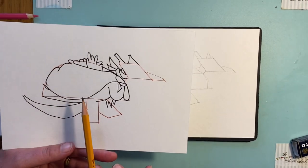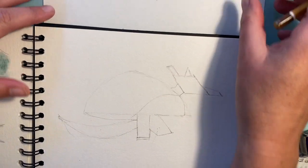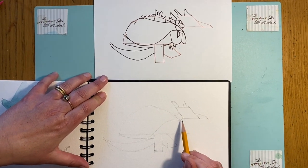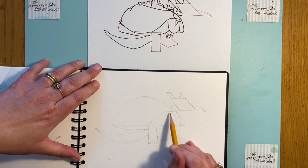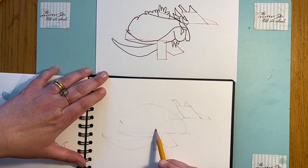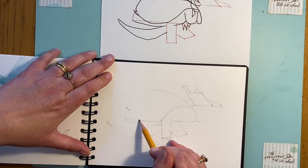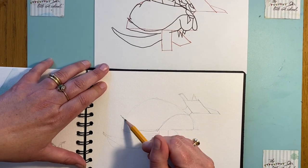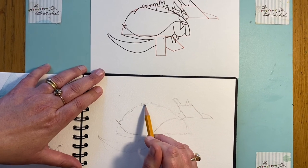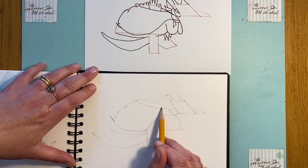We've got our basic shapes and now I'm going to adapt them. I'm going to focus on the sack and his body — pretty much missing the head for now. Starting with the back of the sack, there's a curving line here that is the bottom of the sack. I'm going to take it up and join it, then add a few little lines within your semicircle to make the sack look right, and then from about there that forms the top of the sack.